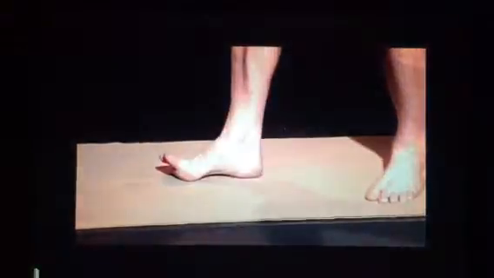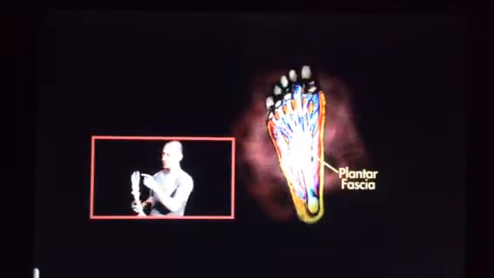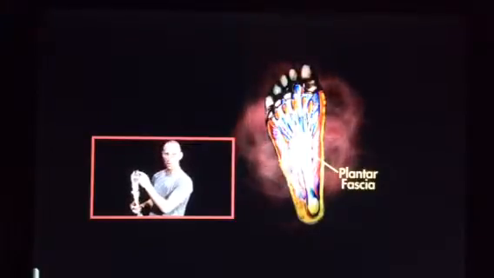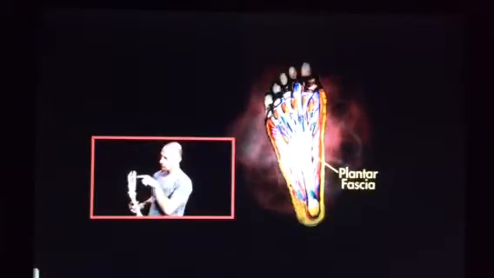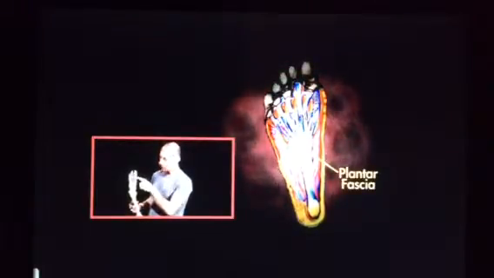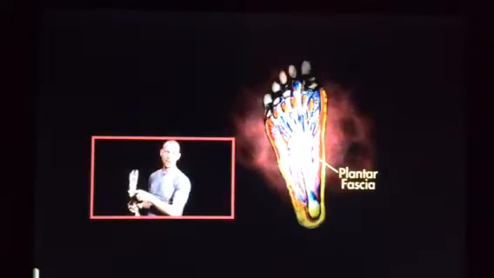The simplest way to do this is to lift the toes. Now, if you look closely at my foot, when I lift my toes, the tension of the tissues on the bottom of the foot has changed. If you look at this image of the plantar fascia, you'll notice that this layer of connective tissue runs from the very end of the toes over the ball of the foot, which is where the metatarsal meets the phalange, or the toe, and then down into the calcaneus, or the heel bone.